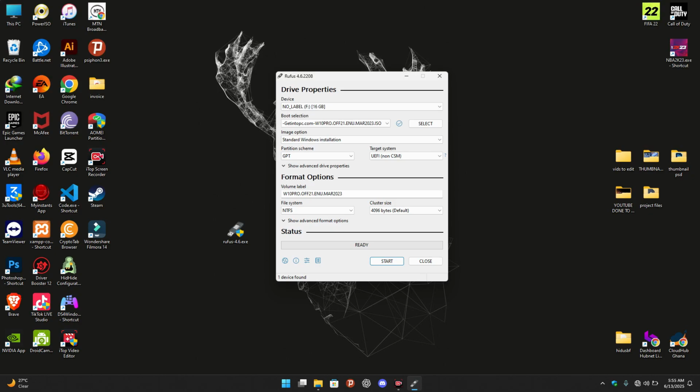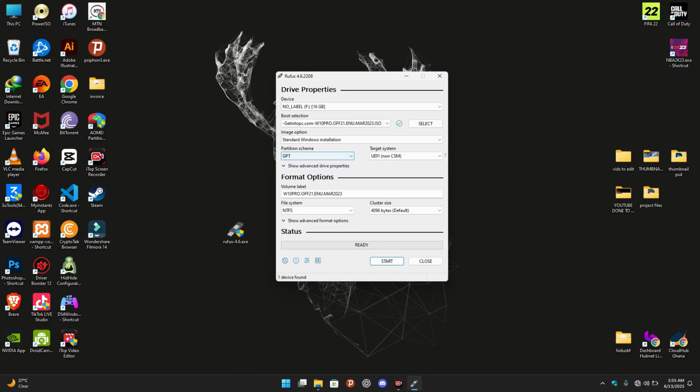So you need to check for the PC where you want to install Windows whether it's GPT or MBR; you can verify from my previous videos. On this machine where I want to install the new Windows, it is a GPT partition disk PC, so I need to select GPT. And if you check yours and yours is MBR, you just need to select MBR. So I'm going to stick with GPT.